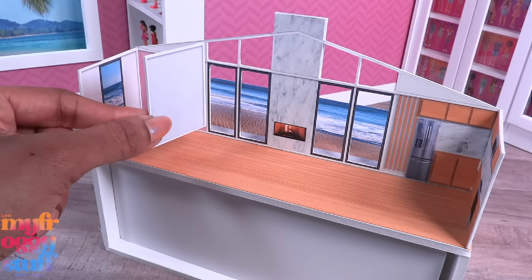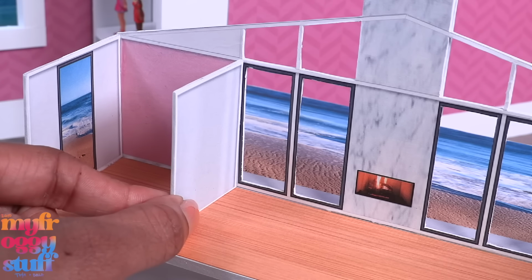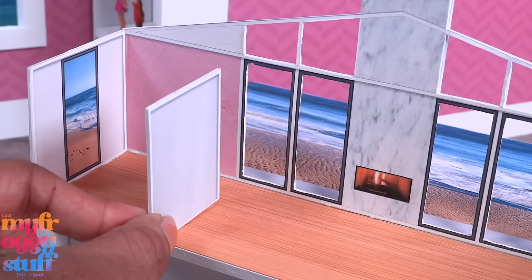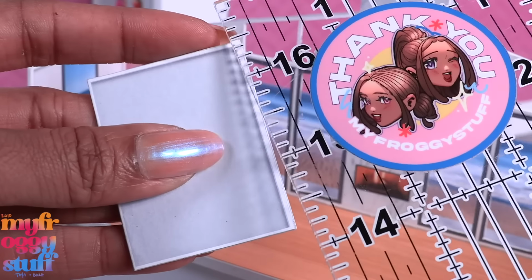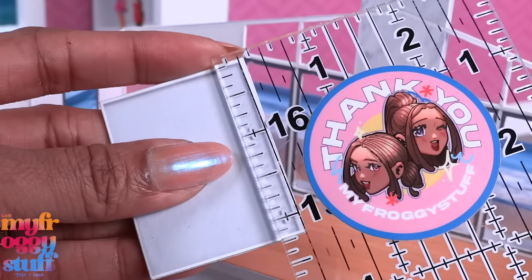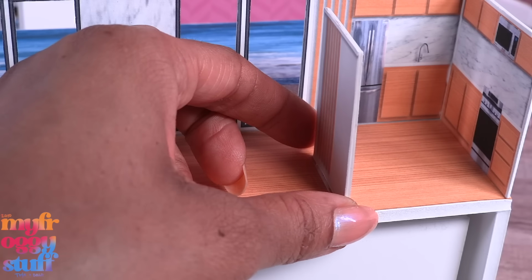We can glue on the inner walls. We can choose to glue them to the back and close off the bedroom, make the whole structure a little stronger. Or we can glue them floating in this space, creating a little doorway. I'm going to trim off about a 1/4 inch, then glue it into the space. I repeat for the other wall.